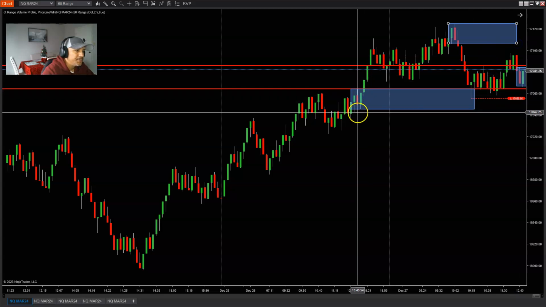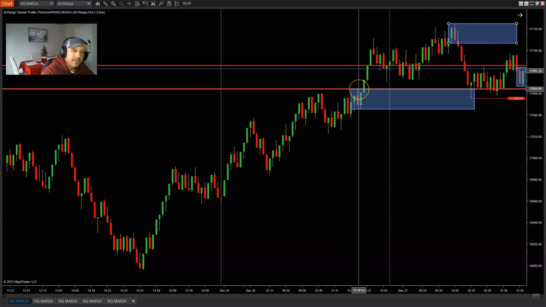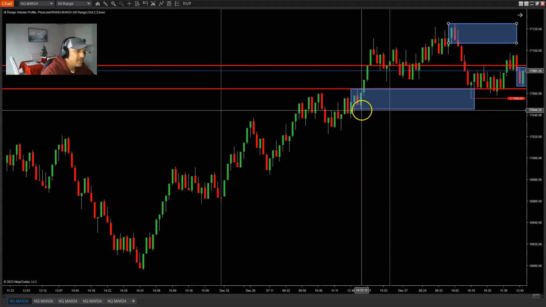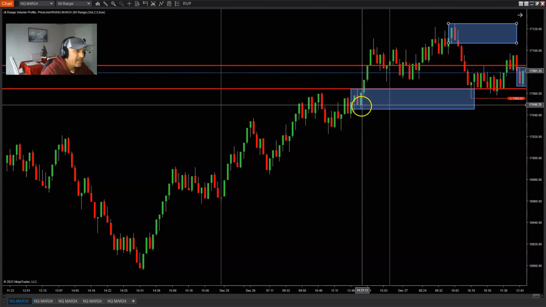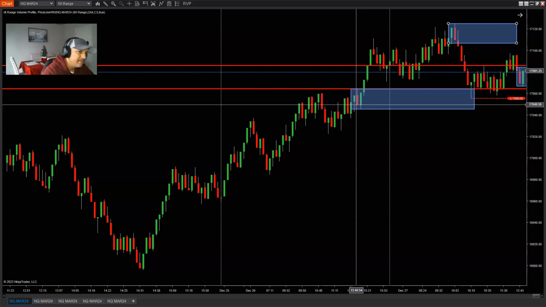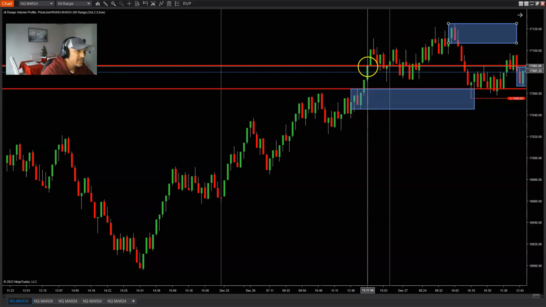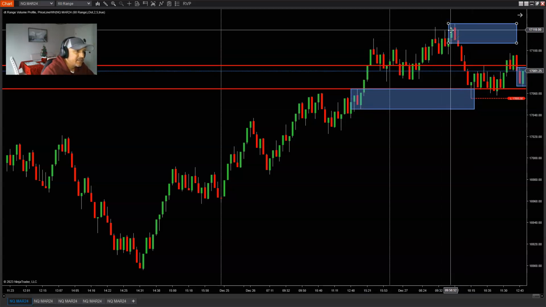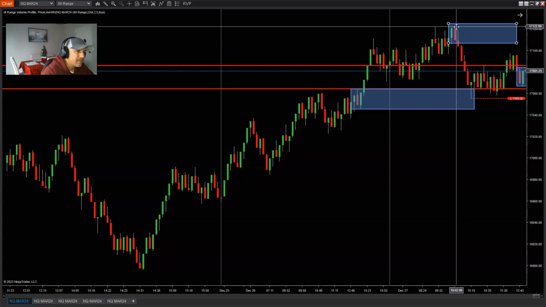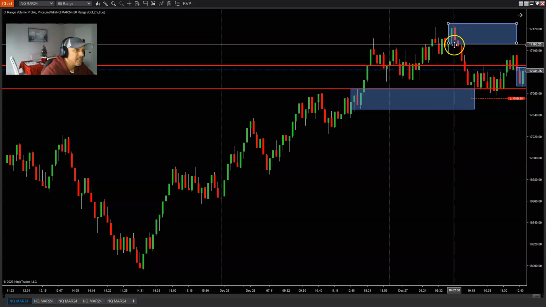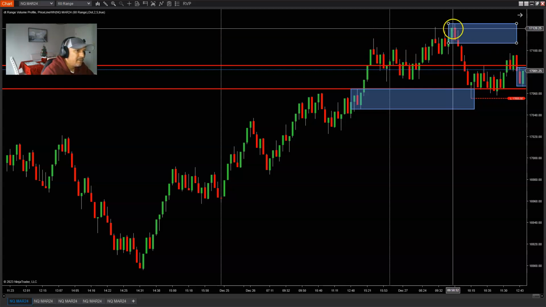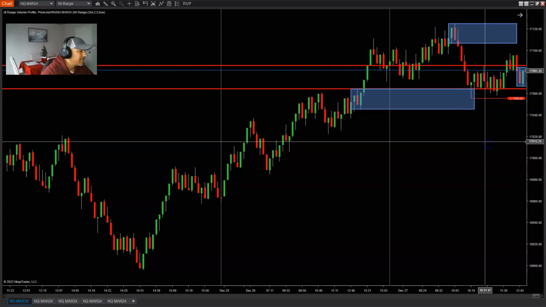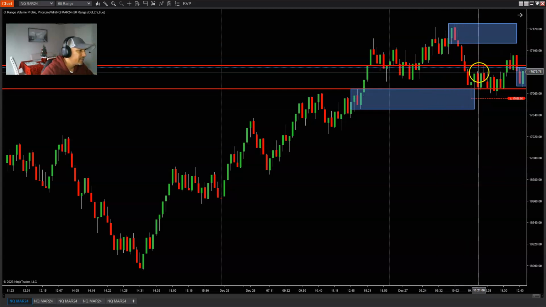Just like right here I showed you. Last bearish down candle, top of the bearish candle there, including the wick, down to the wick end of the bullish candle here, because it slightly broke below the last bearish down candle. As we had a pullback here and a push higher, it created this aggressive buying. Same thing here, aggressive selling. Last bullish candle to the upside, that bearish candle slightly broke above it, so we have to include the wick end of that bearish candle down to the bottom end of the bullish candle to include that wick right there. And that's how we draw the supply, the inverse of demand right here, supply right there.